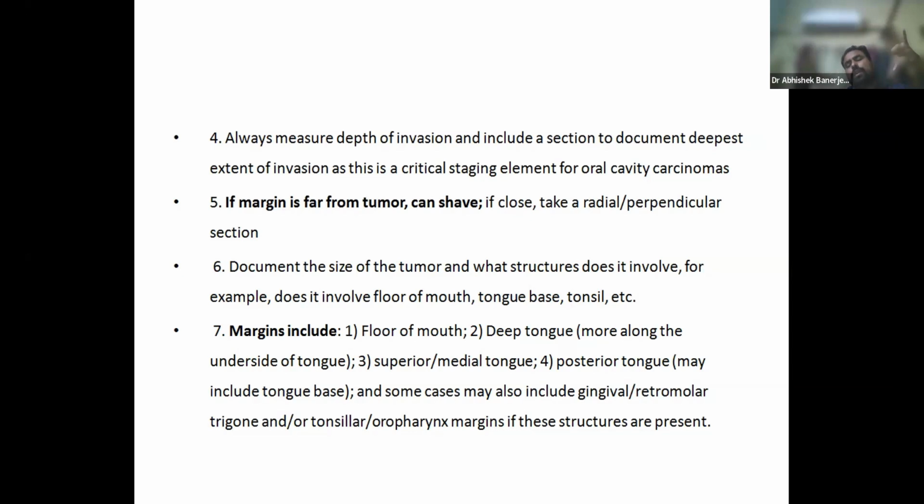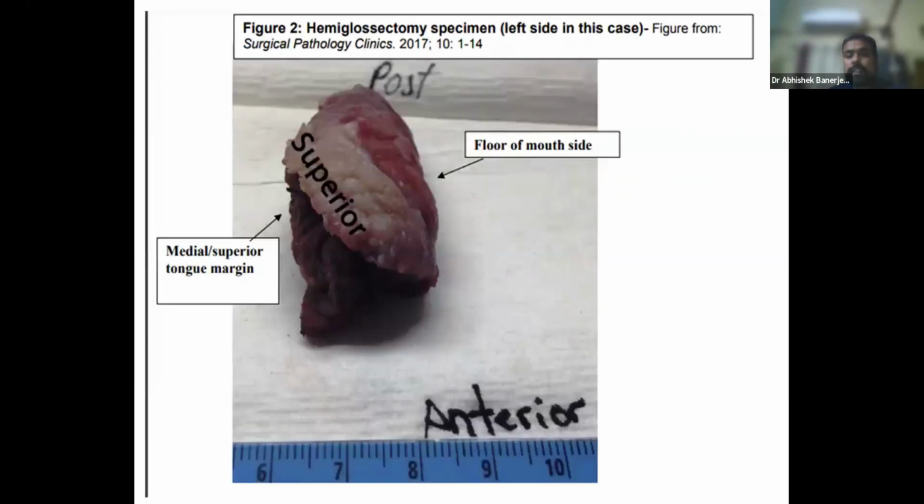When you are orienting, you should imagine the whole oral cavity, how it was in the oral cavity. And in QC, even revise it with the help of your grossing personnel, your friend or your junior, whoever. So this is how the sample is. This is the tumor, and this is the tumor. This is the floor of the tongue. This is superior, and this is the medial.